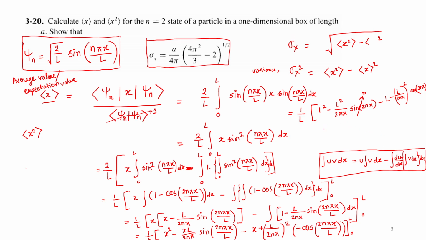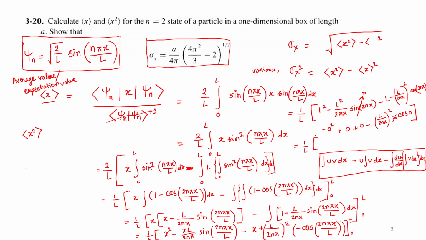So we'll again come back and add 0 square plus 0 anyway, because x is there, so it will become 0. I don't have to bother about sine 0 anyway. So plus 0, then minus L by 2n pi whole square, minus cos 0 it will come as, sorry, cos 2n pi into cos 0, and now my bracket will be closed. So what did I get? 1 by L.